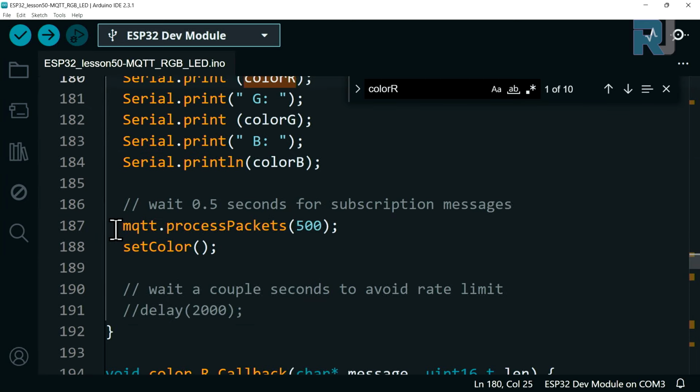Then we run MQTT process packets. So this reads the subscription every 500 milliseconds. If you do need it slower, slow it down by increasing this number, like 2000, 3000, which is 2000 means 2 seconds, and 3000 means 3 seconds. And this is setting the color. Job of this one is to go and set the color based on the value.